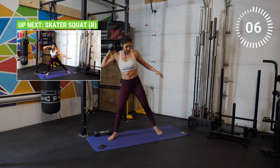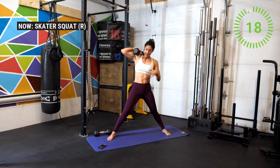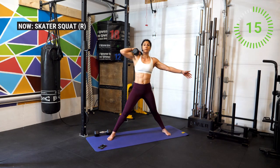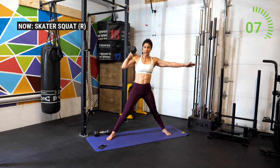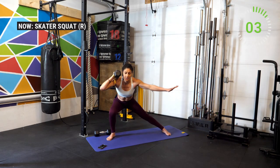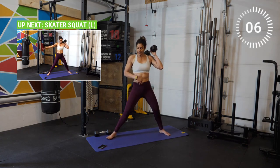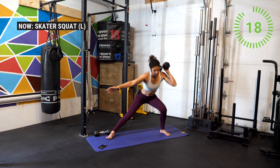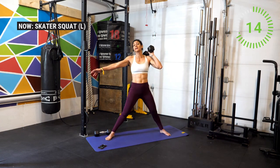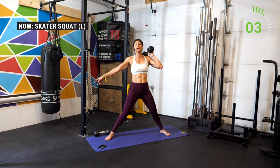Get nice and wide. Skater on the right side — in three, two, one — and go. Hips come back, pressing the floor away from you as you stand. Good job. Three, two, one — switch to the other side. Driving the heels back and the hips back. Three, two, one. As we do these unilateral movements, we start to notice that one side of the body is stronger than the other — and that's completely normal. Doing these types of exercises is how we balance out our strength. And break.